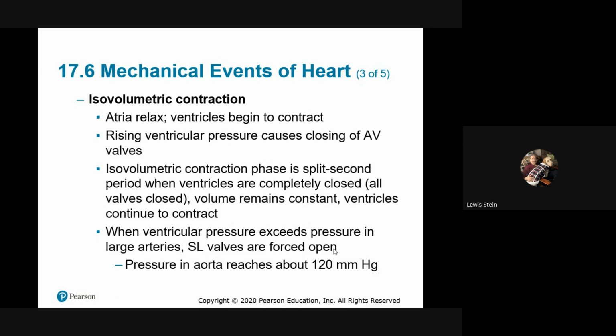Roughly in the aorta, it's 120 millimeters of mercury for a typical, let's say, 20 to 40-year-old healthy person, the model they're typically using. And you can feel that when you take somebody's blood pressure. One of the ways you can tell exactly what that number is, you could hook it up to a machine and find out. You can use the old-fashioned sphygmomanometers where we have the analog readout, that little dial.